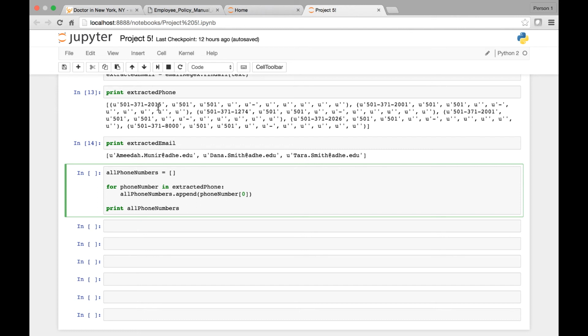Since I only want the first string in the tuple, when the loop completes we will have the first strings from the extracted phones. We do that by passing index 0 here. Through each loop, it will grab the first string in the tuple and append it to the all phone numbers list. Then it will keep going for all the tuples in my list.